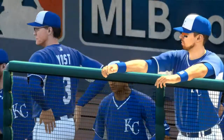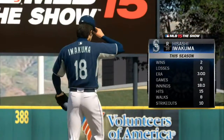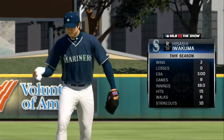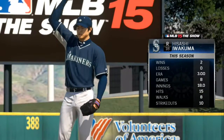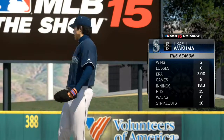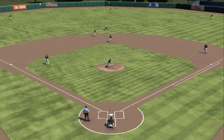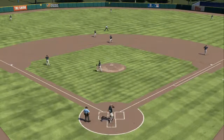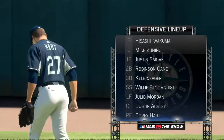Now the starting lineup for Kansas City, as put together by manager Ned Yost, looks like this. They'll tee it up against a surprise third-place finisher in the 2013 AL Cy Young Award balloting, the Japanese-born right-hander Hisashi Iwakuma. And the Mariners defensively would look like this behind him.